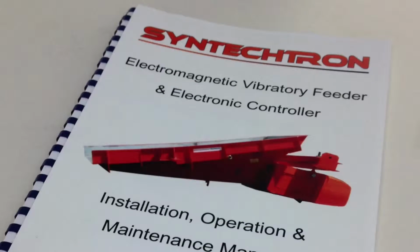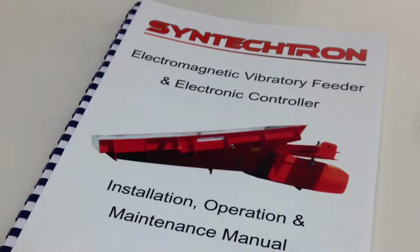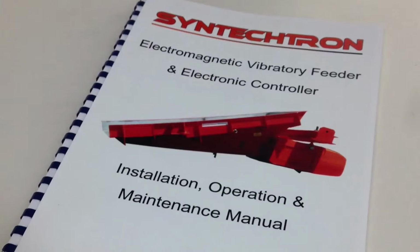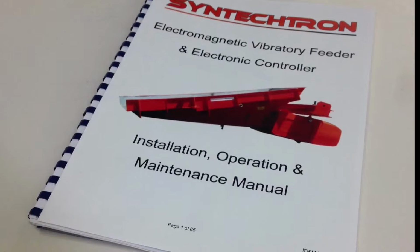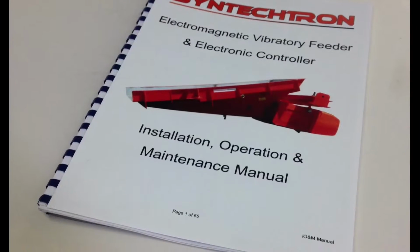The air gap's original factory setting can be found in the installation, operation and maintenance manual for your feeder. If you do not have a copy of the manual, please contact Syntectron for further information. Okay, let's begin.